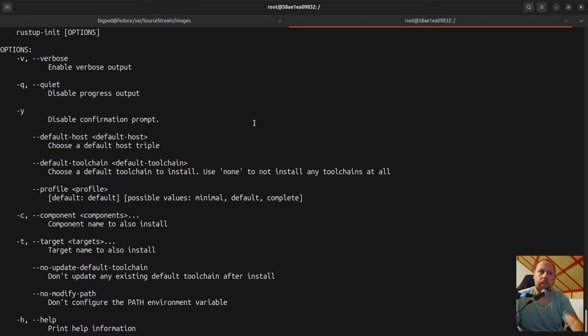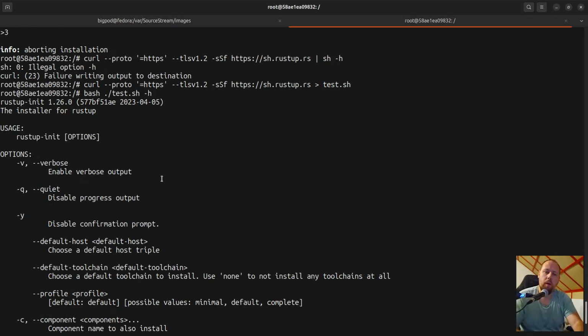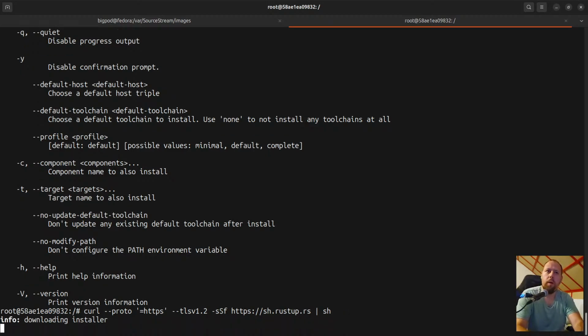And default toolchain. So let's just run rustup normally.